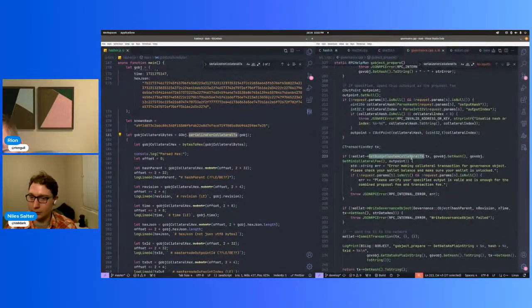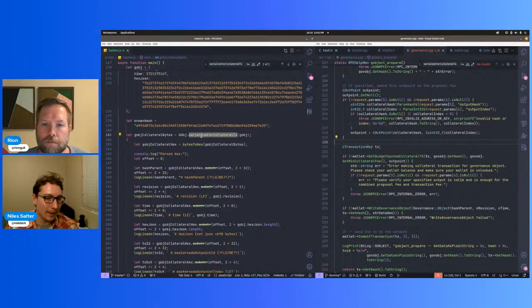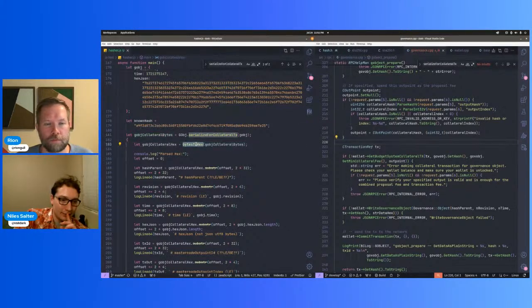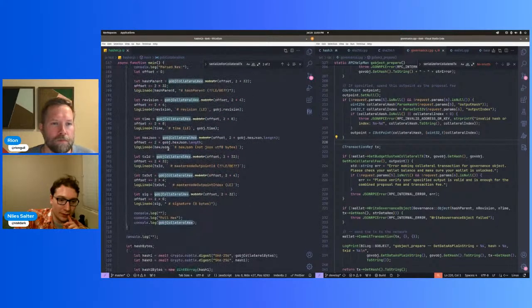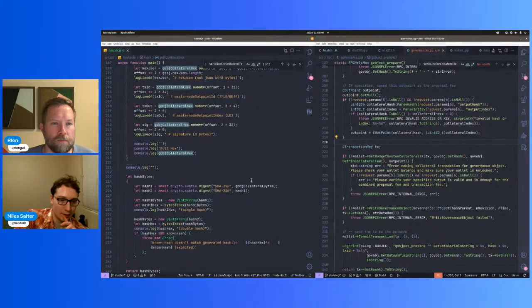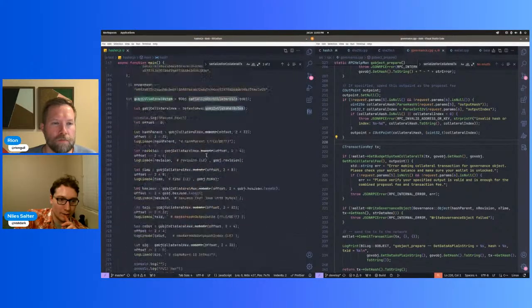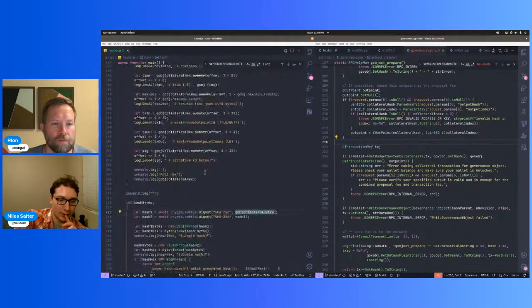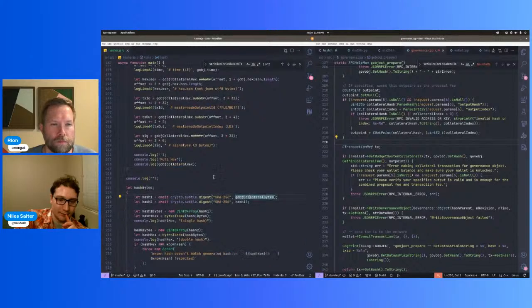Okay, so serialize for collateral transaction. So we get these bytes out, we hex those. And we double SHA the result.